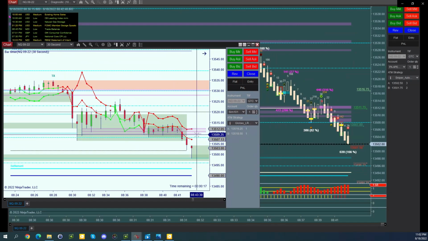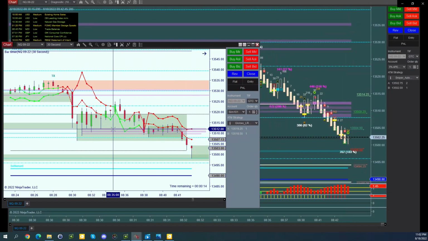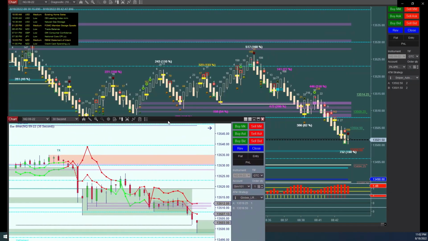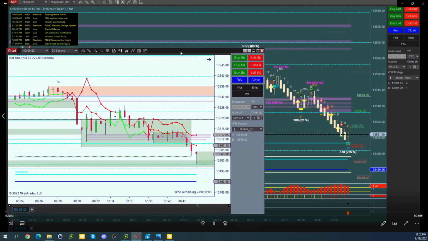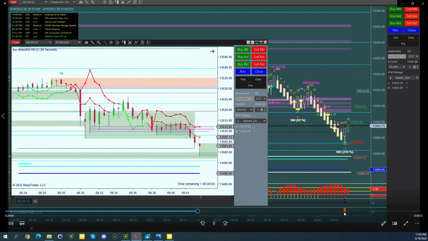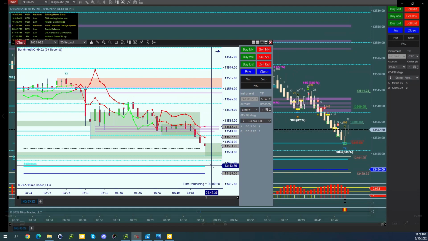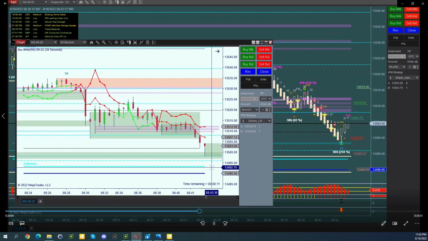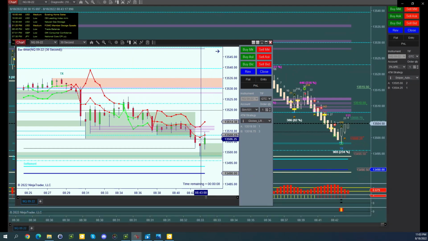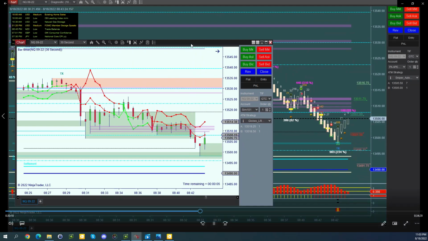It could chop in the ZOIs if it got too far up, but since it hadn't broken through that, see, all this here, it never broke through and it finally breaks out, I would like to take a short around this area, normally. But what do you have here? We have a Lorex long, right? Now, let's see. We had settlement down here, so it seemed like settlement was pulling it down, but then you have this Lorex long. So you say, okay, well, it's a Lorex. Let's see. See, it's making its way up to the wall.